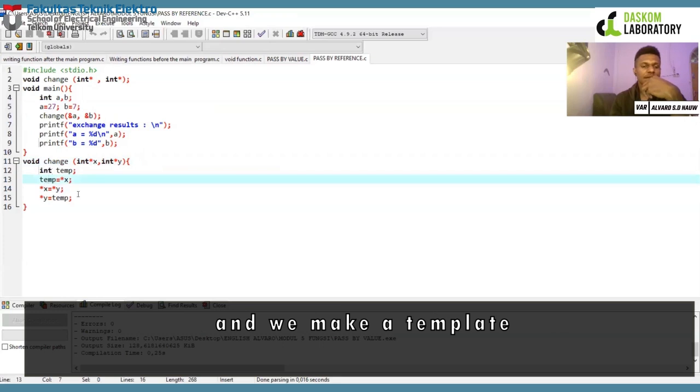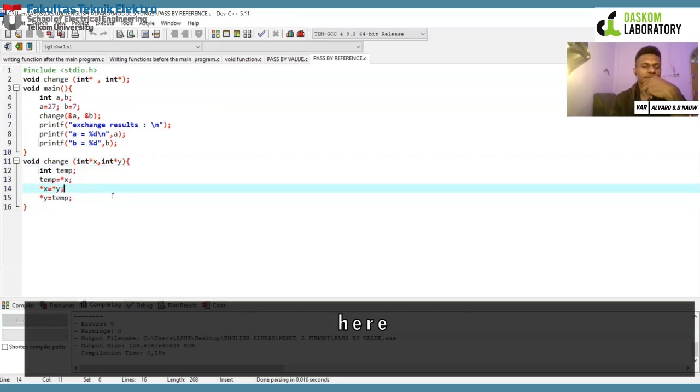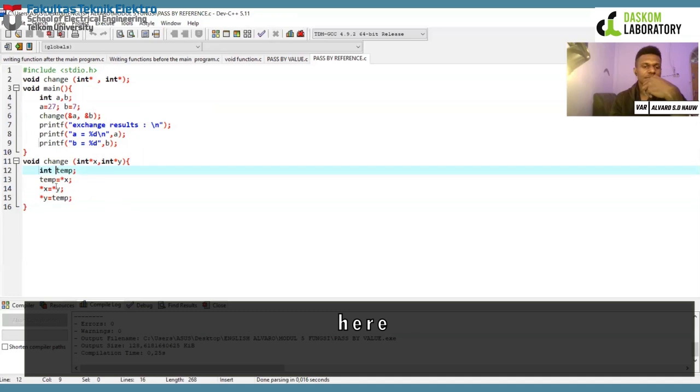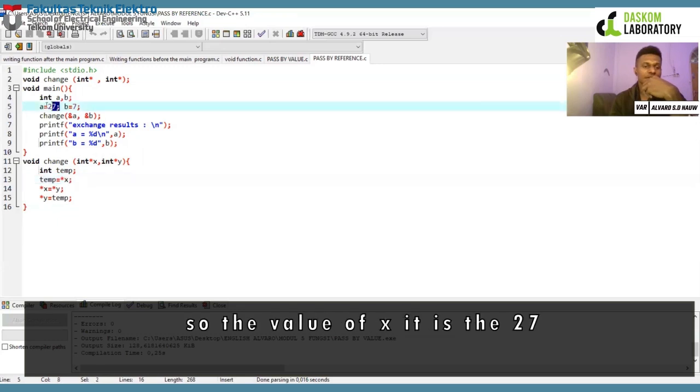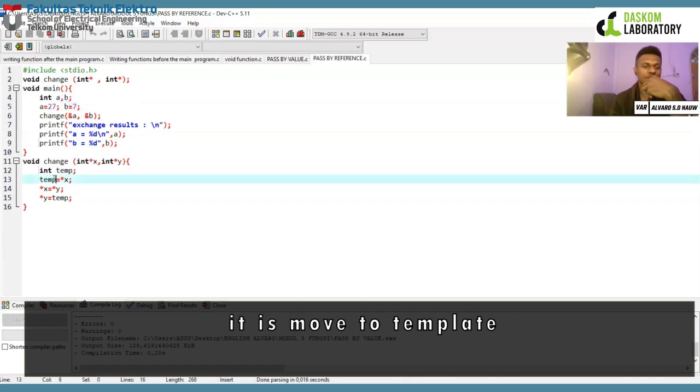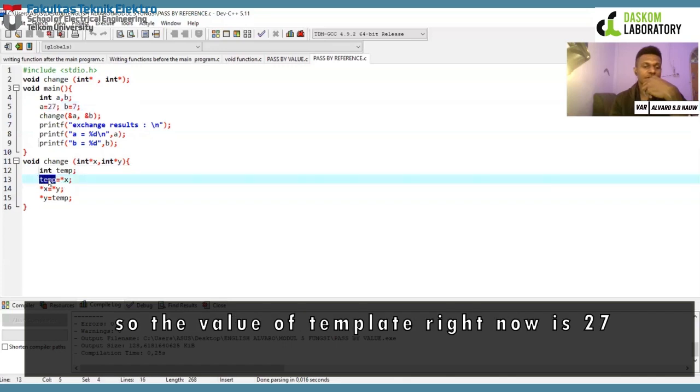And we make a temporary variable here. The first action is to move the value of x to the temp. The value of x is 27, and it moves to temp, so the value of temp right now is 27.